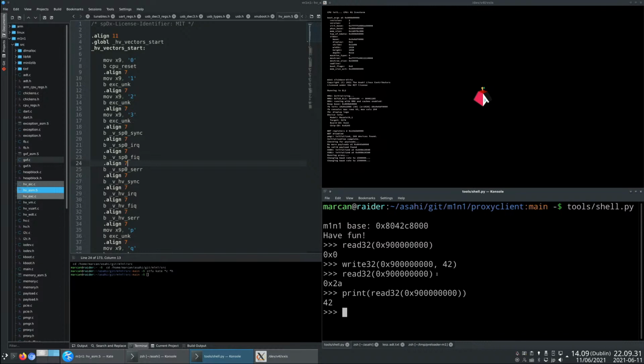This is just memory. In this case, memory on this machine starts at this address and goes all the way up to plus 8 gigs. But if you want to control the hardware instead of reading and writing memory, the hardware just looks like memory.